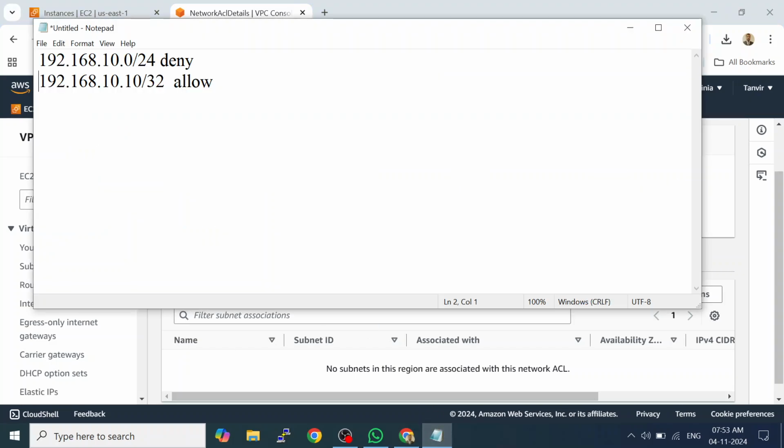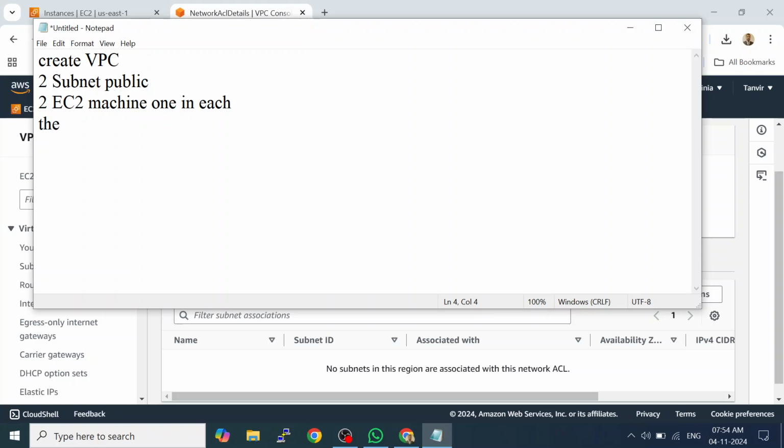To do this practice, first you have to create one VPC and two subnets. Then the internet gateway and route table are normal things you do as usual, but you have to make both subnets public. Then create two EC2 machines, one in each.